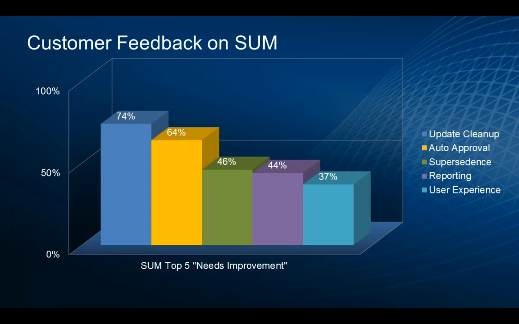Let's first talk about the feedback we've taken from software update management in Config Manager 2007. Software update management in Config Manager 2007 was one of the top 5 for what we call needed improvement. There were some categories that we asked customers to evaluate the product on, and these were focused around update cleanup, auto approval, supersedence, reporting, and the user experience.